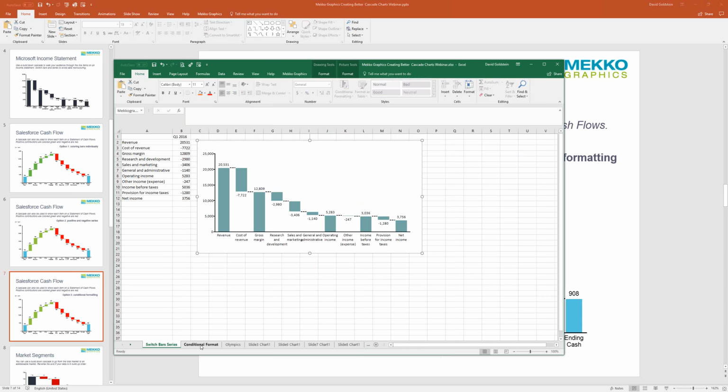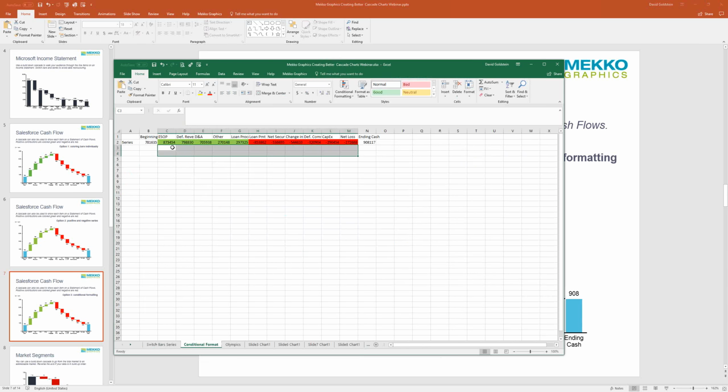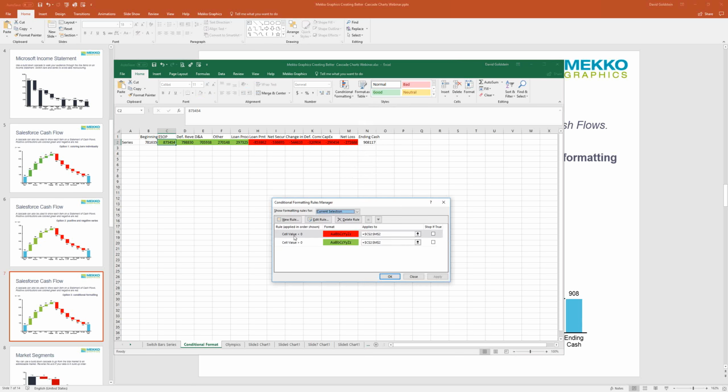So in my spreadsheet, all I did was I put in a rule using Excel conditional formatting to say if the cell value in any of the cells between C2 and M2 is less than 0, then use the fill color of red. If any of the values between C2 and M2 are greater than 0, use the fill color green.